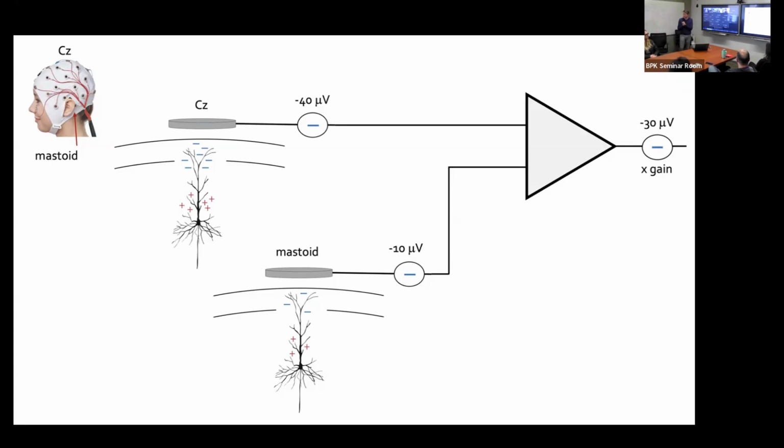And the reason why we use those differential amplifiers for EEG is because if we do pick up noise, we hope that the noise that is picked up is the same on both the active input and the reference input. And then these amps will do a pretty good job of subtracting that common activity out. And so that gives a picture. There is a ground electrode that's not in that picture, but whenever you see a textbook picture of EEG, they're usually showing one electrode, but we're picking up EEG with two electrodes always. I'm going to return to this idea of the common reference a little bit later.